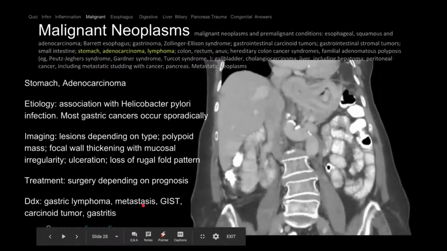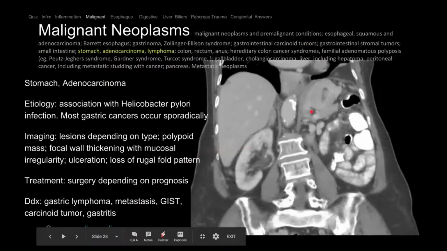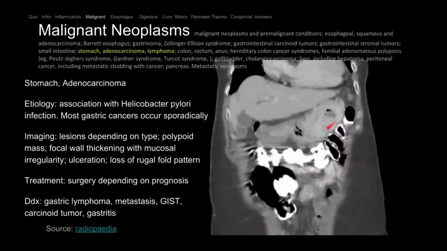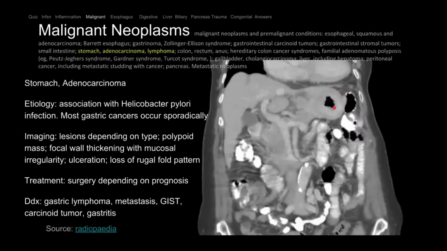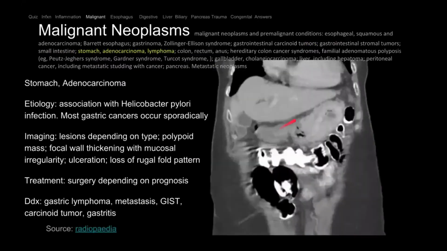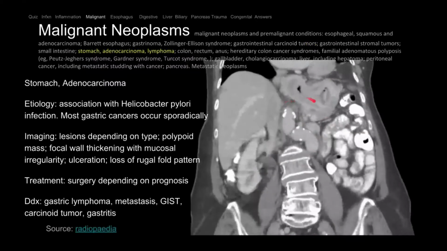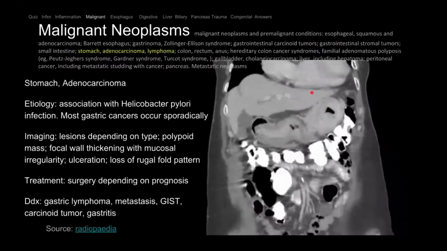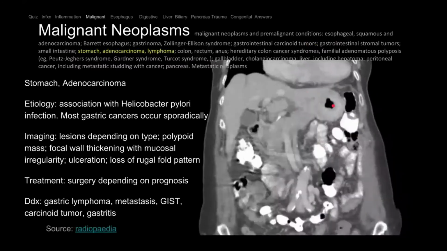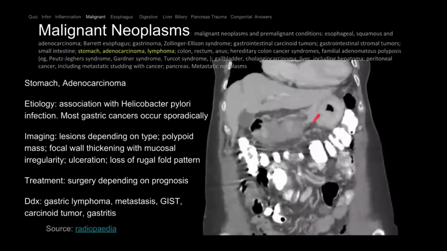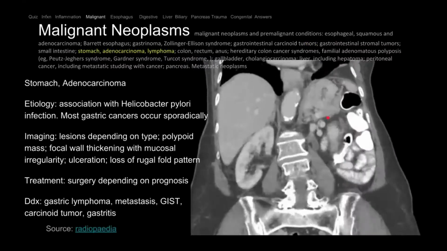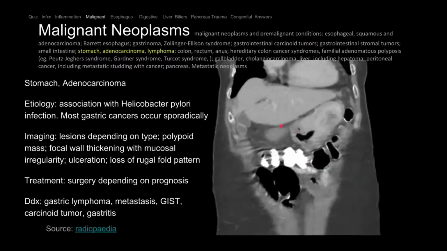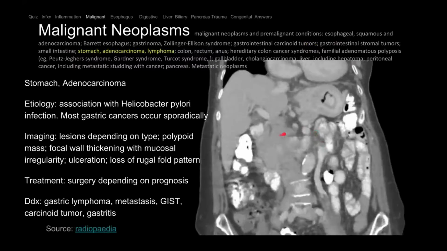So here, in contrast, here's a CT abdomen and pelvis, coronal. If you look at the stomach, the normal stomach, we see the rugal folds. Here, we lose the normal rugal folds, and it's very thick. So this is an infiltrative process. When we see this, we think about what is called linitis plastica. It's infiltrative gastric cancer, and there's no distension of the stomach because the tumor is infiltrating it. In some cases, it's gastric adenocarcinoma. It can cause obstruction as well.